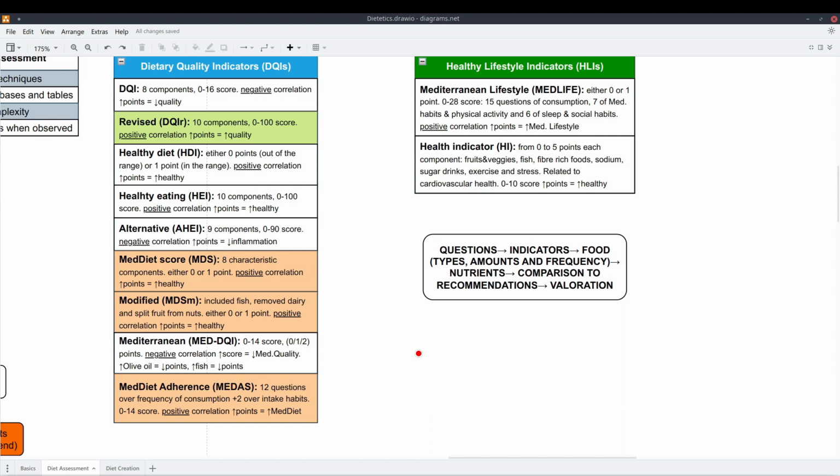Normally it's between 0 and 2. Some of them, as you can see, are 0 or 1. And after doing the same thing with the other components, one component was cholesterol, another component can be amount of proteins, and another one amount of saturated fat, let's say. And once you have finished with them all and told the quantities, you will have a score. And based on that score, you will have an indicator of the quality of your diet.